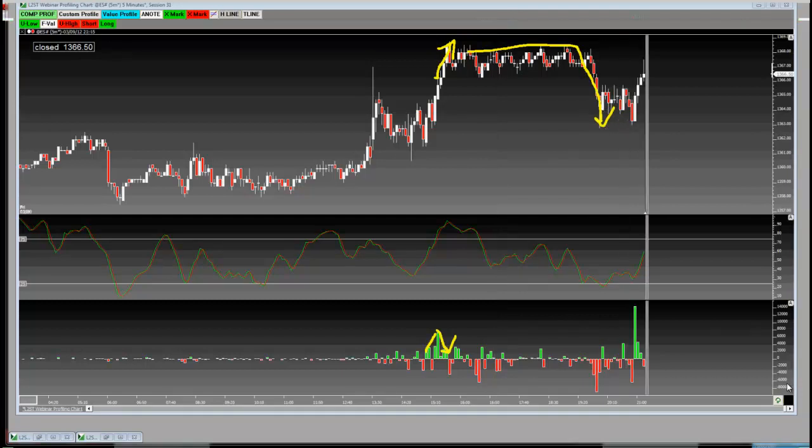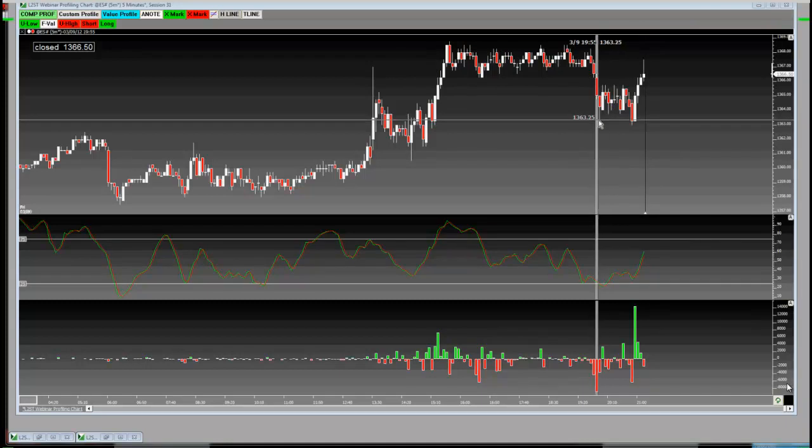So that's a divergence. Now we had also an example. This is the most recent example, so it makes sense for me to just do that. You'll find these examples every day, pretty much on every market. So I'm just using the most recent example. This was yesterday on the mini S&P.